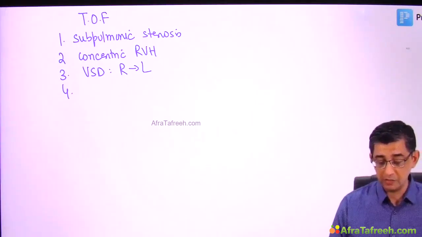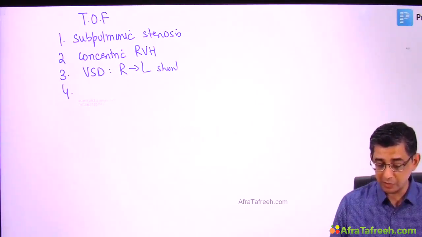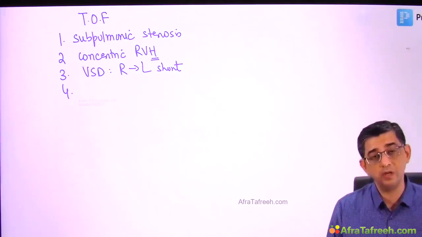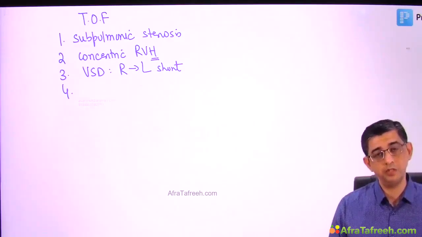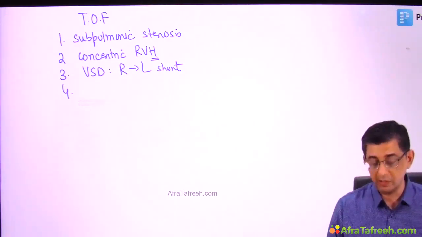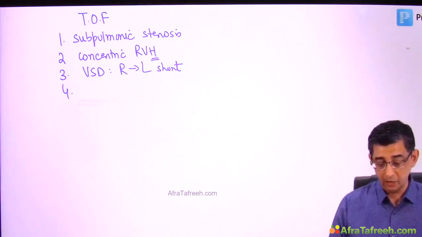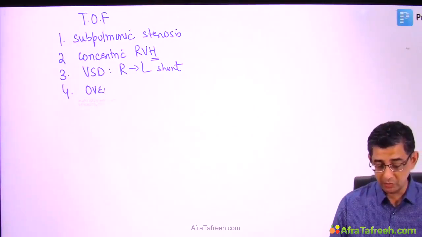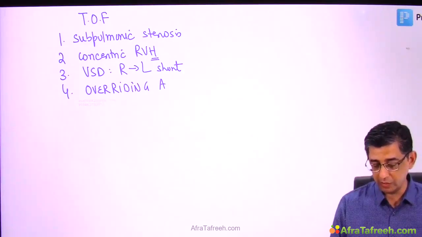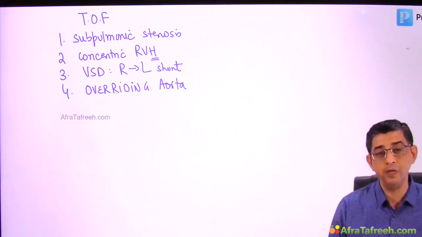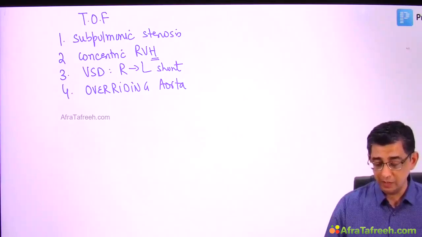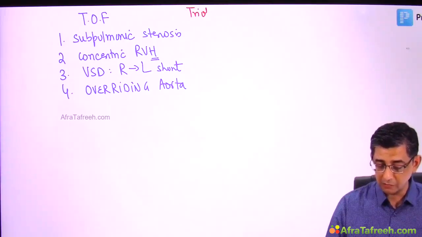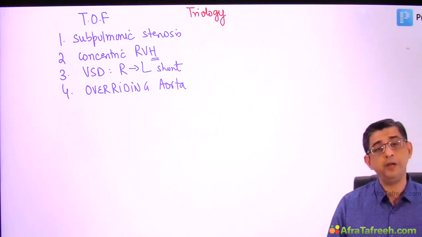Well, the reason for this reversal is primarily because this patient already has more muscle in the right ventricle. More muscle in the right ventricle would mean that there is a possibility of the shunt having the direction that I've specified. Over and above this, contributing to the cyanosis will be overriding of the aorta. I'll draw a sketch highlighting the overriding of the aorta, but at the moment my main objective of explaining this topic to you is that he actually mixes up this information with that of trilogy of Fallot and pentalogy.